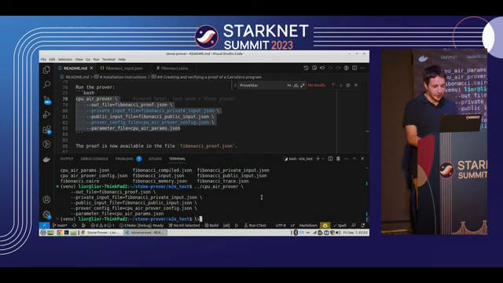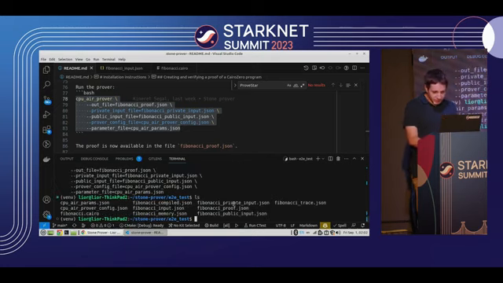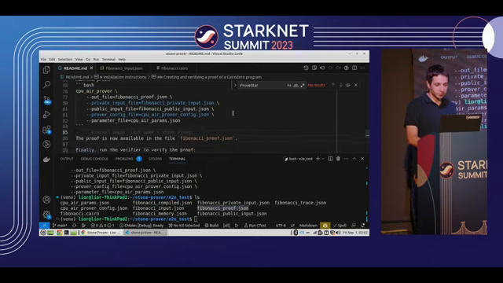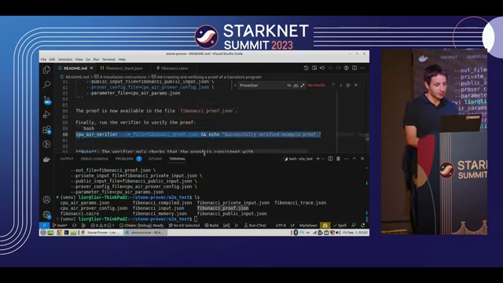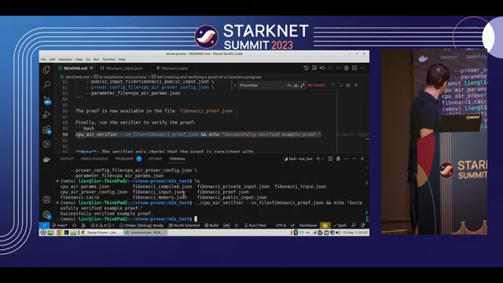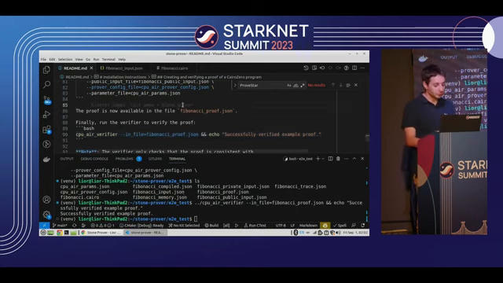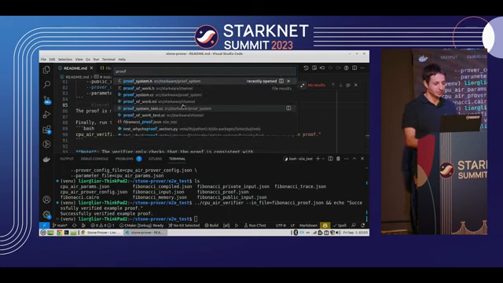Okay, great. I should have now a Fibonacci proof file somewhere. Yes. Next thing to do, let's verify this proof by running the CPU verifier executable. And we got that the proof was verified successfully, which is what we wanted. Now let me show you the proof file itself, and let's do some changes and play with it.